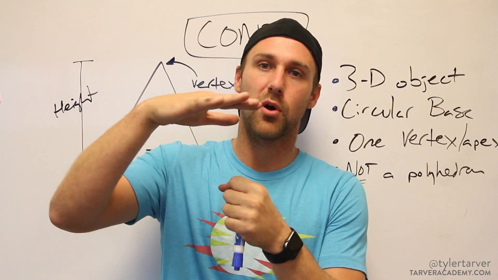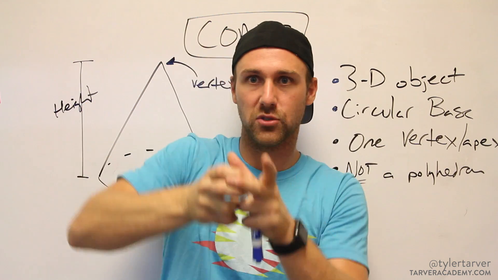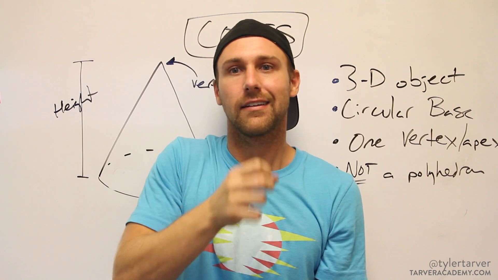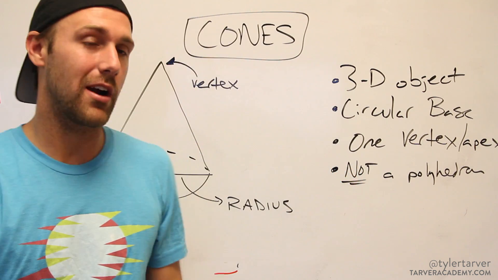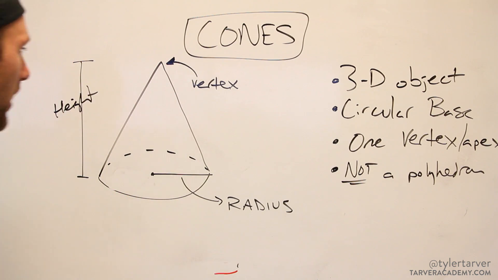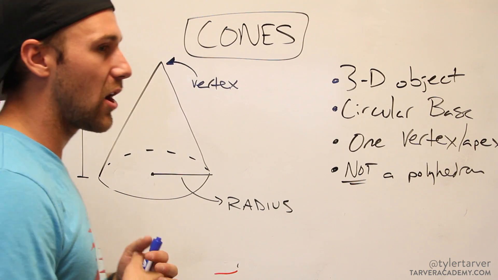The cone is the part that's got the circle and then it comes to a point. You hold it in here and then it melts, you know, it's breaking and then you start chewing on it. It tastes delicious if it's graham cracker. That's a cone.